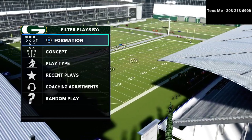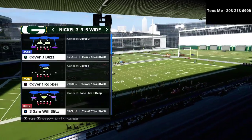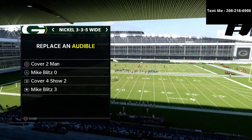So all we're going to do here is go into our nickel 3-3-5 wide defense. We're going to click into the play menu, hit left trigger for the audibles, and put cover 4 show 2 in our audibles. As you can see right here, it's our L1 audible.